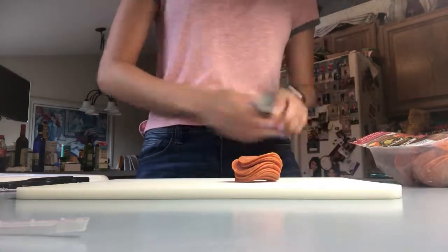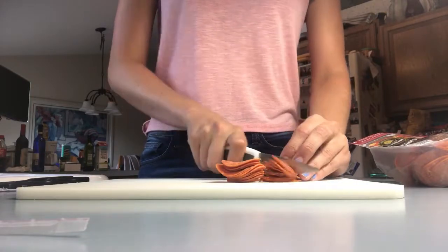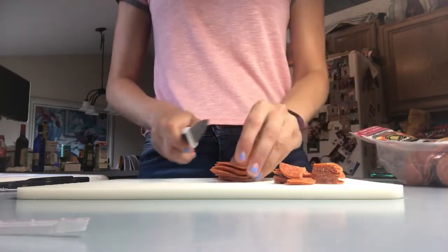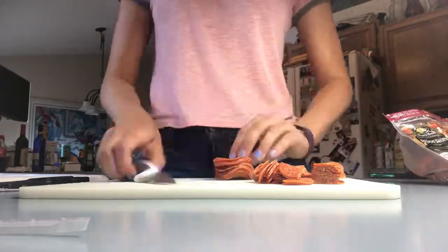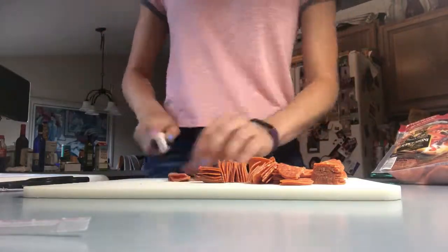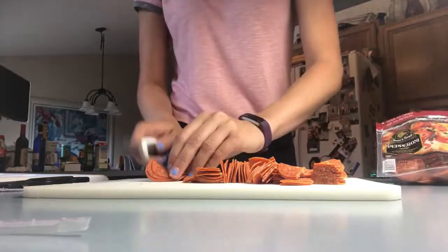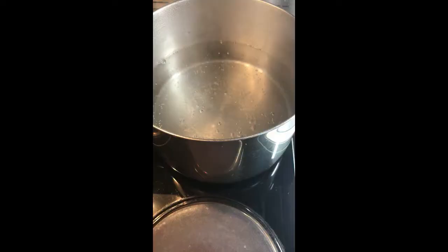So I'm going to quarter my pepperonis. I forgot one really important ingredient, and that is pizza sauce. So don't forget your pizza sauce.